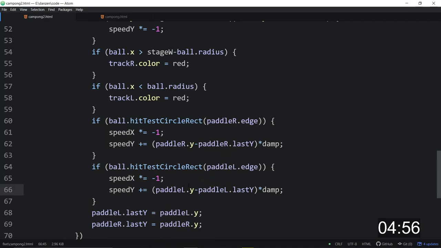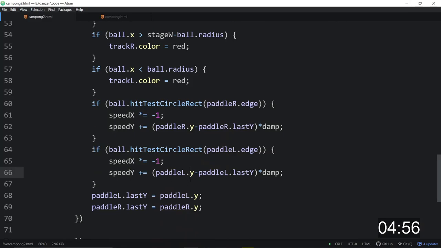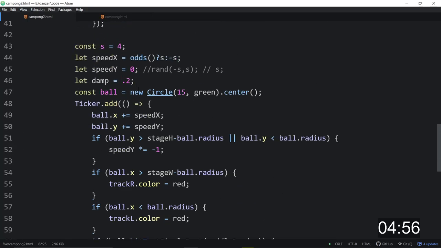There's a couple things that we could fix up there. And if you guys want to leave because it was a code in 5 minutes and I was only going to watch this for 5 minutes, you're welcome to take off. This is kind of some extra stuff that we're doing here. But we might want to limit the speed Y. I know we would want to limit the speed Y.